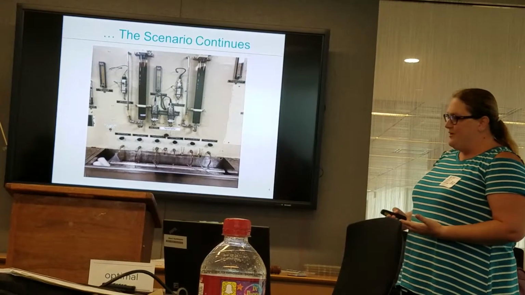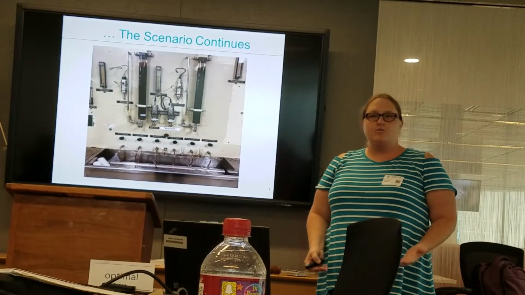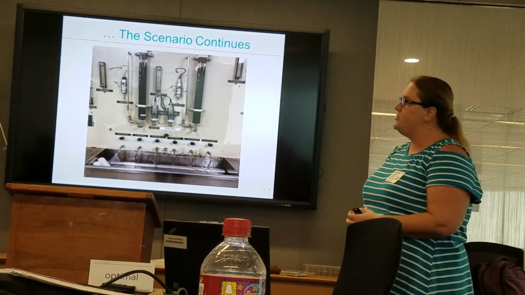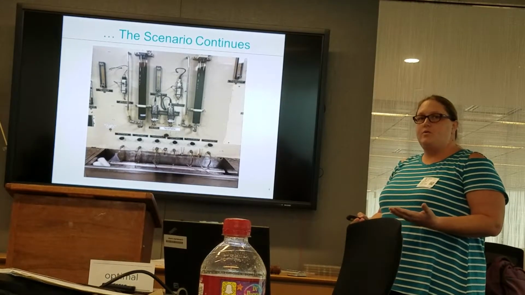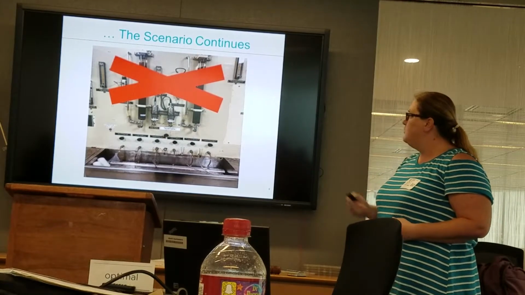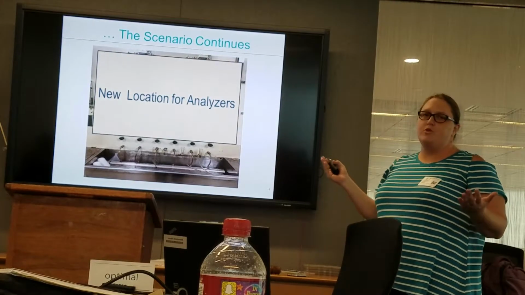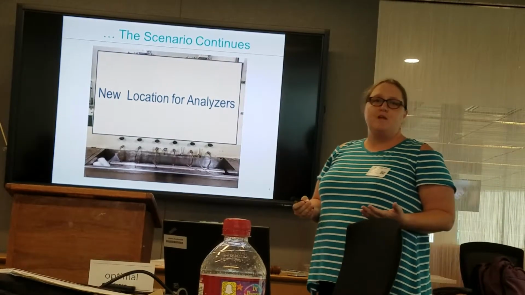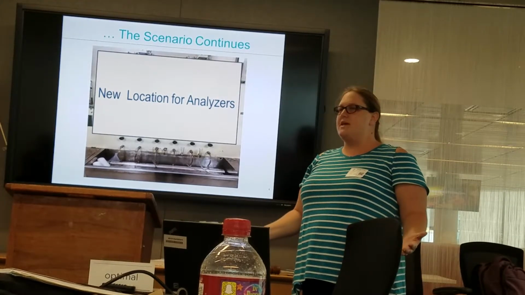So now back to our scenario. With good trial results, I went ahead, received quotes for purchasing 4 new degas cation conductivity analyzers and provided them to the station. We talked about it with engineering to see where exactly we were going to place it, and we found out that once we removed our old equipment, it would be perfect for our new locations of the analyzers. Also, engineering said we didn't have to do many modifications to our sample lines or drain lines. Everyone was happy at this point.